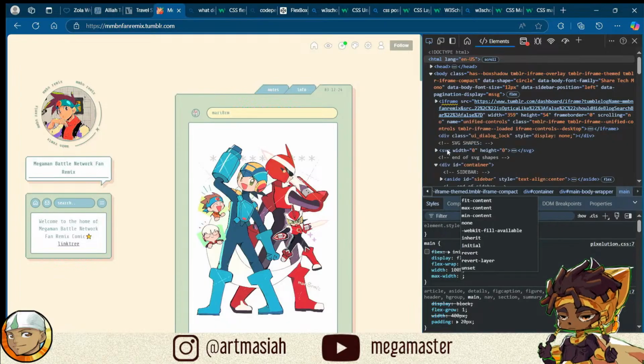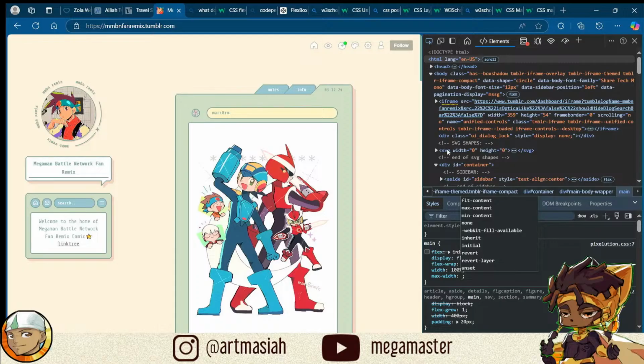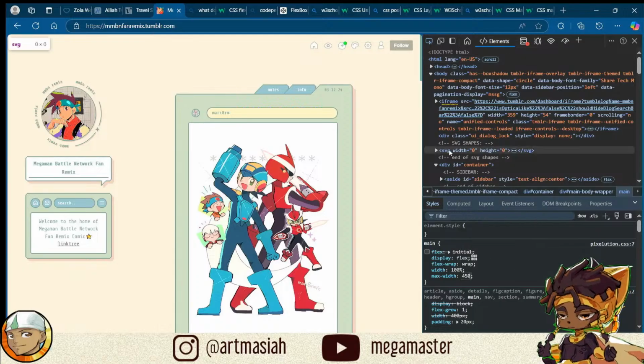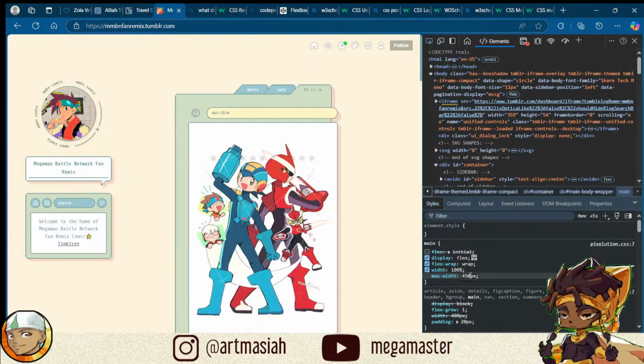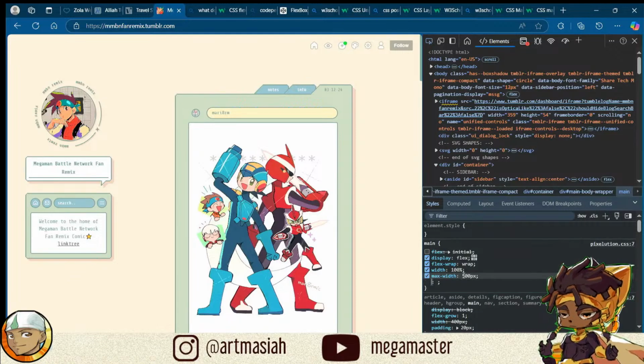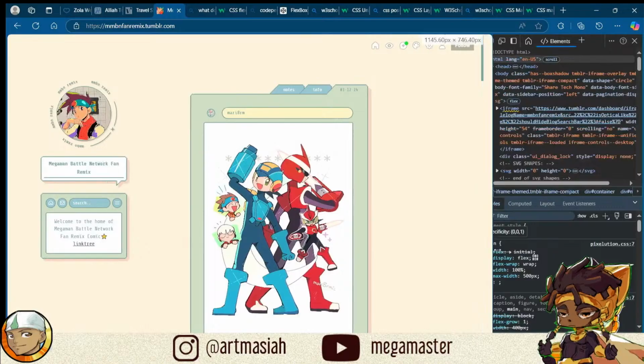So max width, it shouldn't get past 450 pixels. I think that's where I'm messing up. Or 500 pixels because there's some padding. Let's say that. So now it shouldn't get over that.